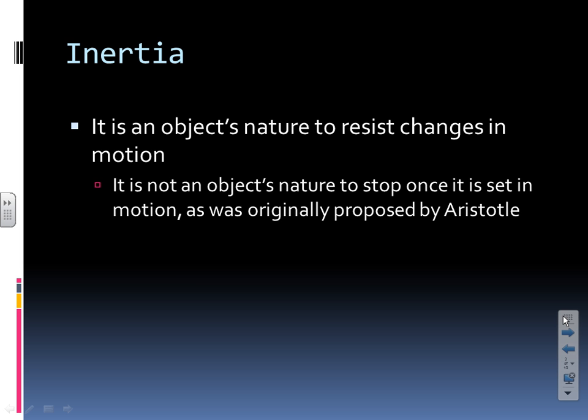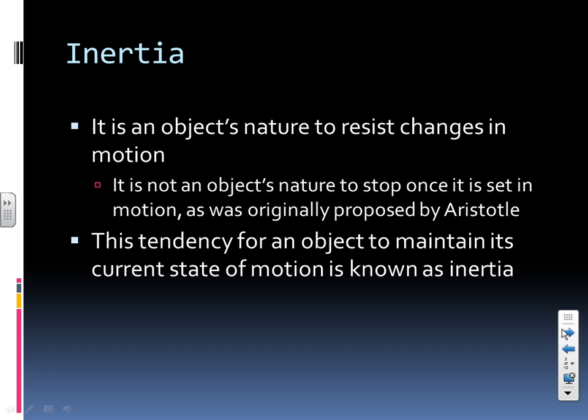An object resists changes in motion. It's not in an object's nature to stop once it is set in motion, which was, like I said, the prevailing feeling of the time that came along from the ancient Greeks. A lot of our original ideas come from Aristotle, right? If we think about it, something stops. It always stops. So there must be something special about being stopped, right? We call this idea inertia: the tendency of an object to maintain its current state of motion is known as inertia.